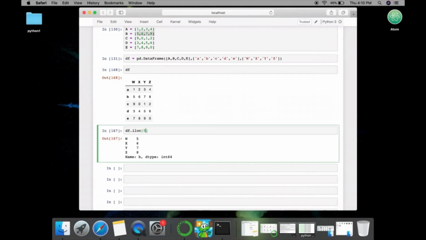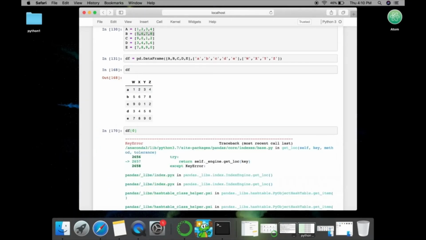If you need A, you need to pass 0. So that's how you can access the rows by using numeric indexes. And if you try this method for columns, you will get an error because the indexes are not for the columns, they are just for the rows.